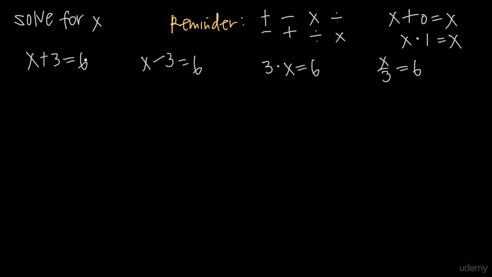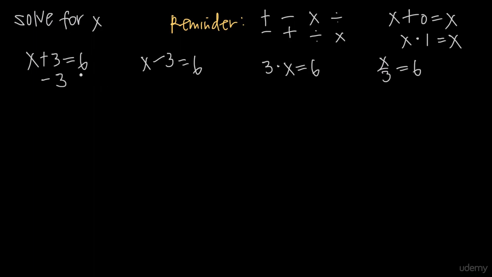So here I have x plus 3 equals 6, and I want to solve for x. Solving for x means I need to get x by itself on one side of the equal sign. So x is over here on the left-hand side of the equal sign. I can leave it there, but in order to solve for x, I need to get rid of the positive 3 that's over here on the left side with the x. So I have addition. I want to do the inverse operation, which I know is subtraction. So adding 3, I want to subtract 3.